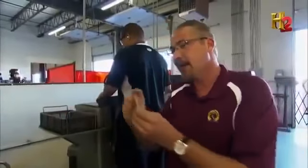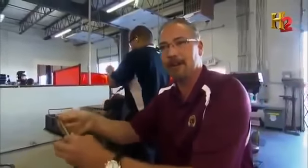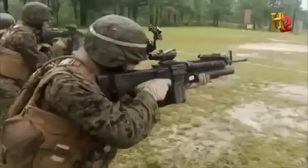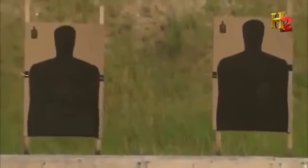Keeps the centrifugal force of that bullet traveling in a single direction rather than it wanting to tumble throughout the air. First introduced in rifles, the process of rifling spread to other firearms, making them more accurate over longer ranges. The Derringer that shot Lincoln did have some rifling in its barrel, but that wasn't enough to make the gun accurate at short range. Early Derringers also had a flaw.